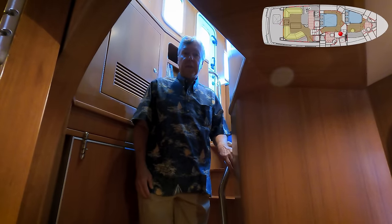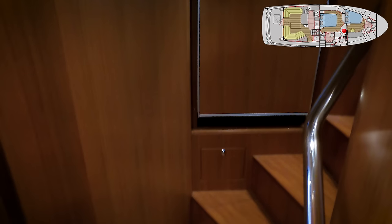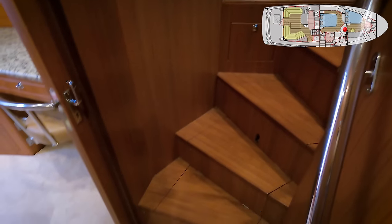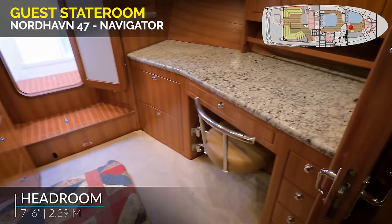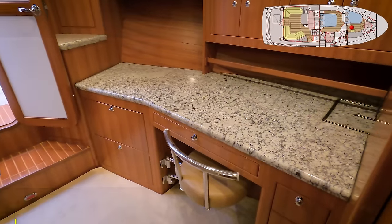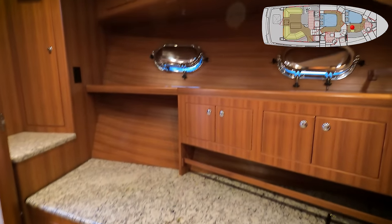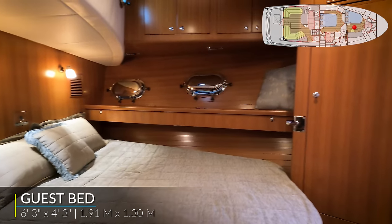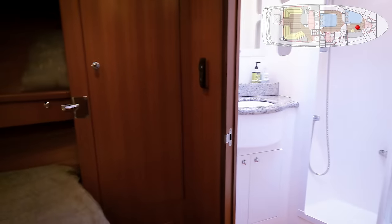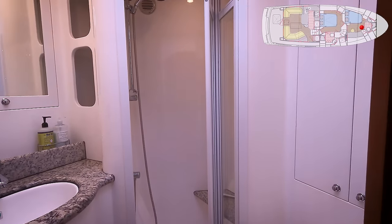Down from the pilot house you come to the lower level where the two staterooms are. There's a refrigerator built into the stairway. The guest stateroom is forward with a pocket door — a custom feature when the boat was ordered. It has a granite countertop instead of laminate, custom bookshelves, two opening port lights, overhead lockers, overhead hatches. On the port side, a double bunk with a pipe berth above. There are two big hanging lockers forward — the starboard one has shelves for easier storage.